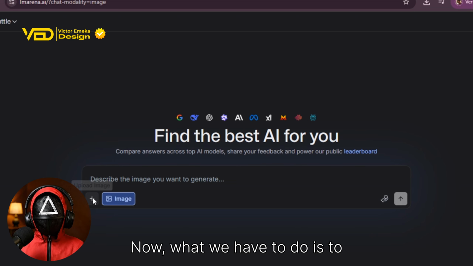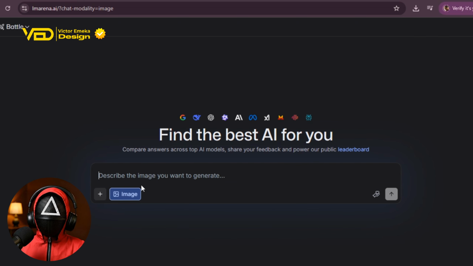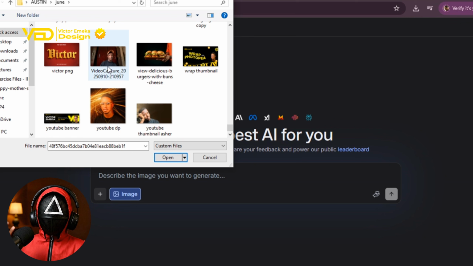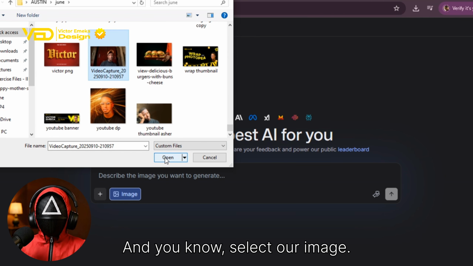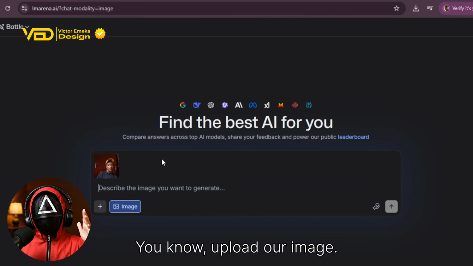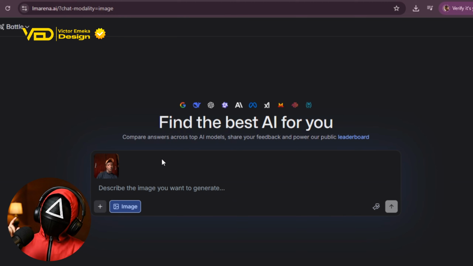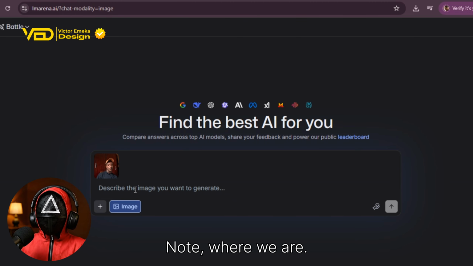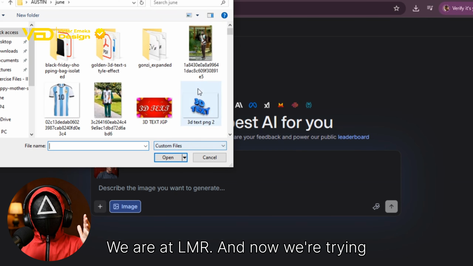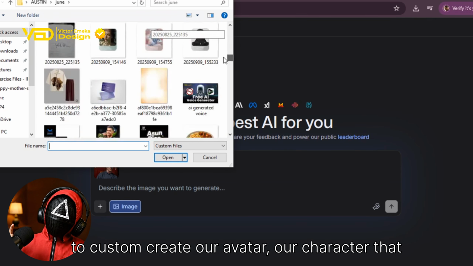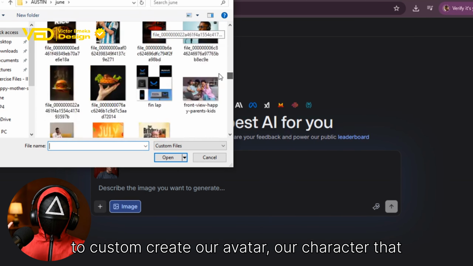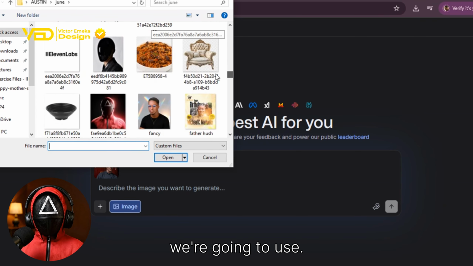Now what we have to do is to do the same thing we did. Make sure this our stock is an image, and select our image, upload our image. Note where we are at LM Arena, we're trying to custom create our avatar, our character that we're going to use.